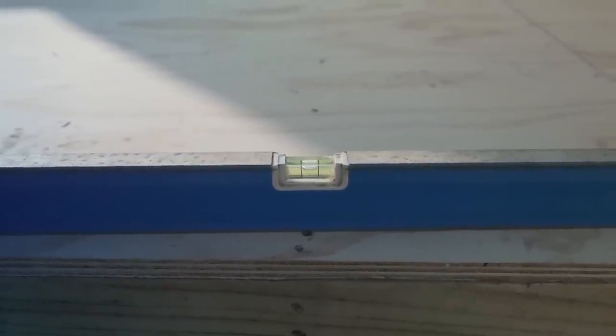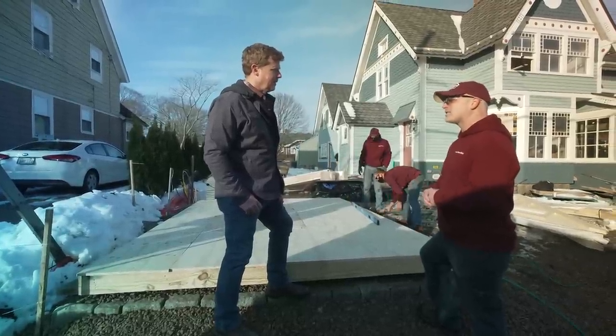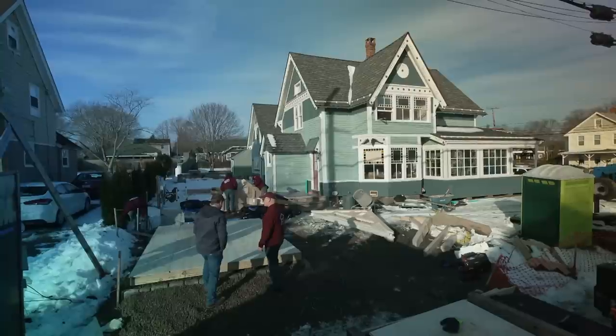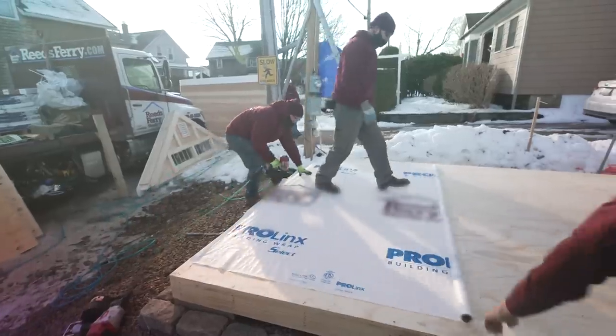Gotcha. Once it's level, we'll take the rest of the floor sheathing, lay it out, nail it on and secure it, and then we'll start putting the walls up. And you've got a couple other details that you put in for us as well, which we'll see as it goes up, but let's not slow your guys down. Awesome. Keep the building going. Perfect. All right. Thank you very much.